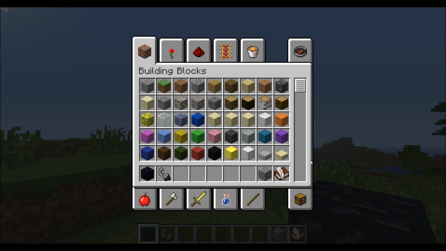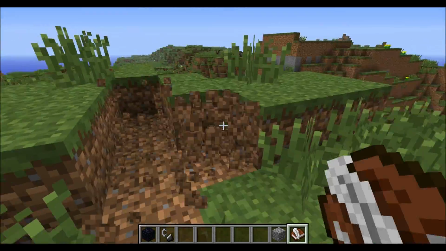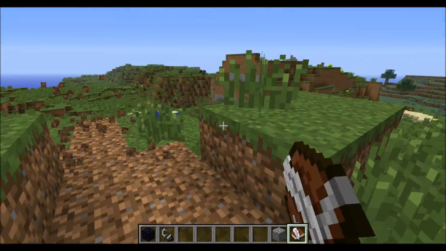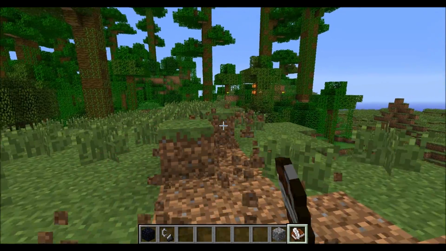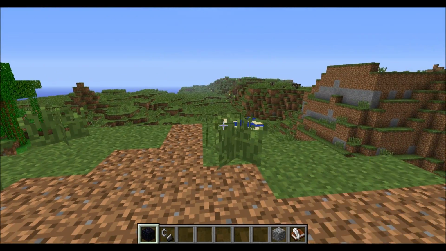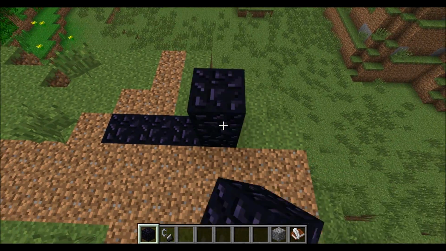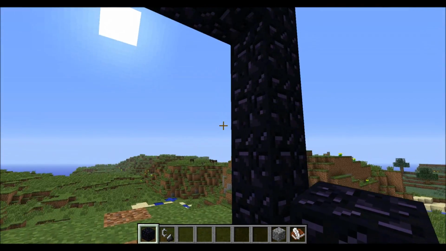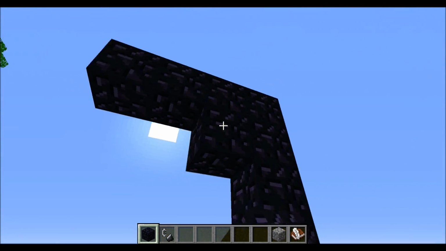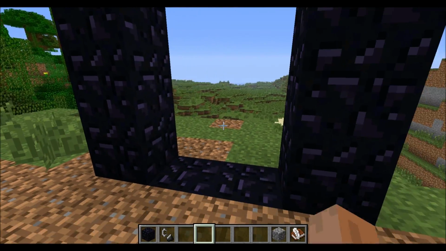Alright, so hopefully that's all we should need. If I've got anything, it won't be a big issue. I'm just going to clear out a little patch of ground. Right, so first things first, we're going to build ourselves another portal. I built that one too high. My bad.